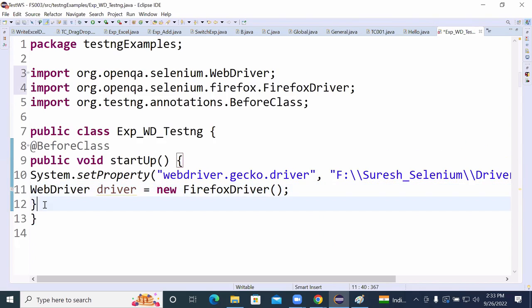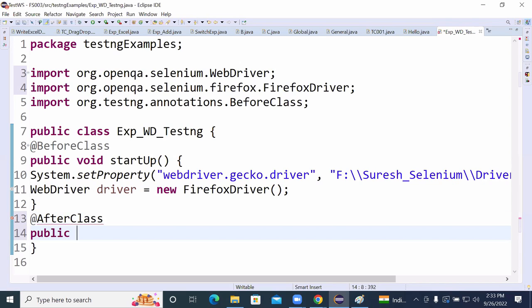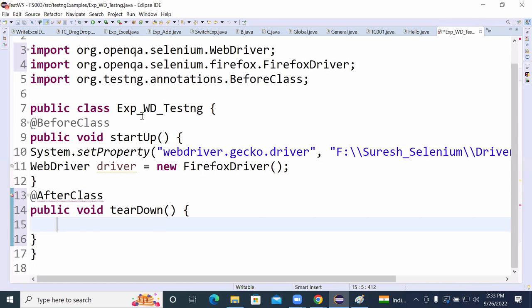Now, after that, we take one more annotation, @AfterClass, here. For this AfterClass, we write public void and then mention tearDown. You can provide any method name; it doesn't make any problem.